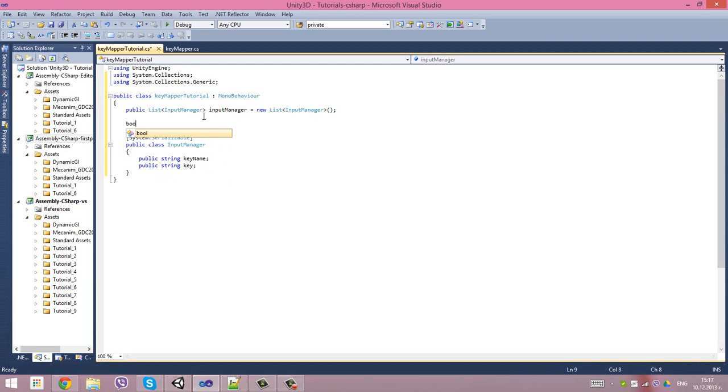So I'm going to make a bool change, and I'm going to make an integer named key. This will be the last key you clicked to change, the last key you wanted to change.